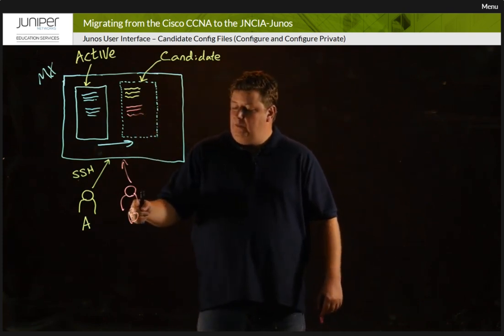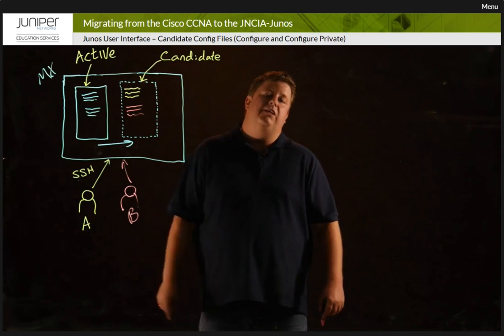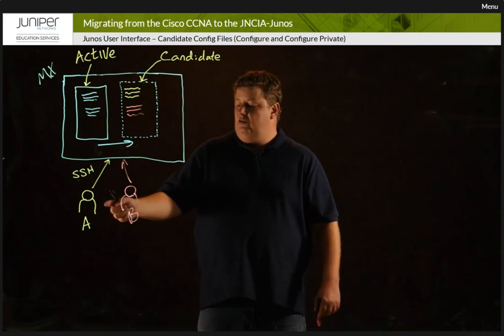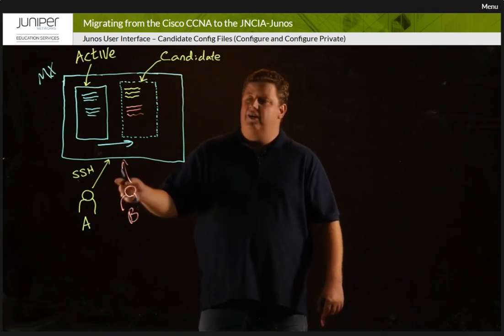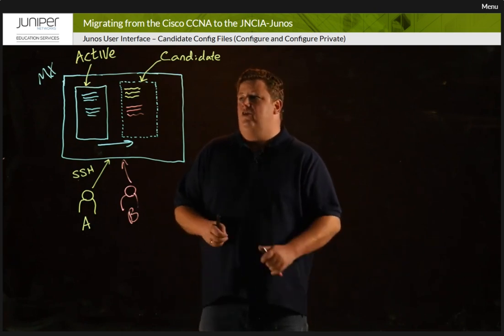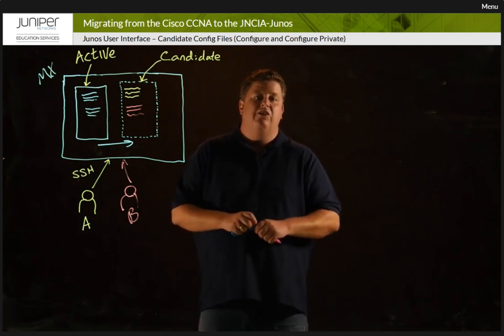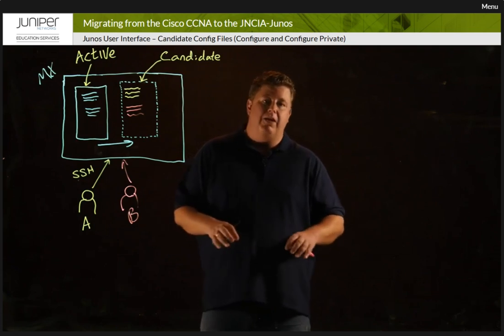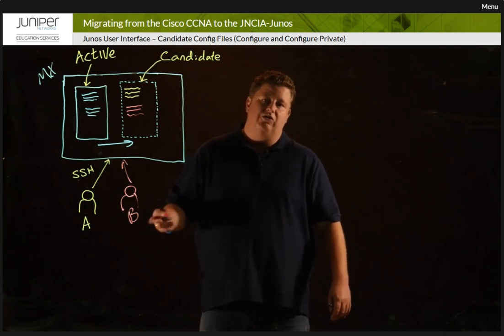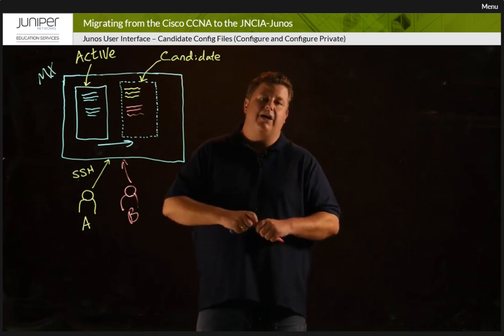Let's say that user B types commit when user A is still in the middle of his changes. What's going to happen? If we're lucky, user A is doing something that is only partially configured within the candidate. Maybe he's creating a new BGP peer and it doesn't have the minimum mandatory statements. So when user B types commit, we get an error. The commit fails, and this is a wake-up call to user B. Hey, this is weird. Somebody else is adding to the same candidate as you.